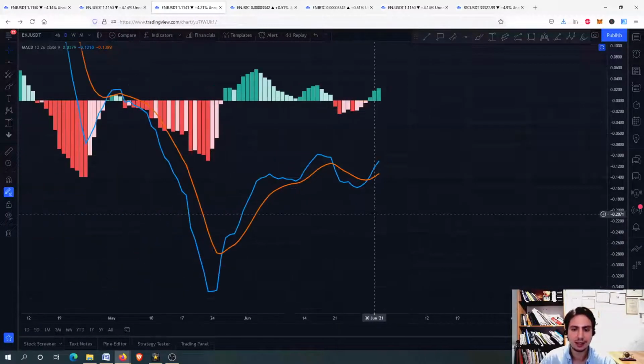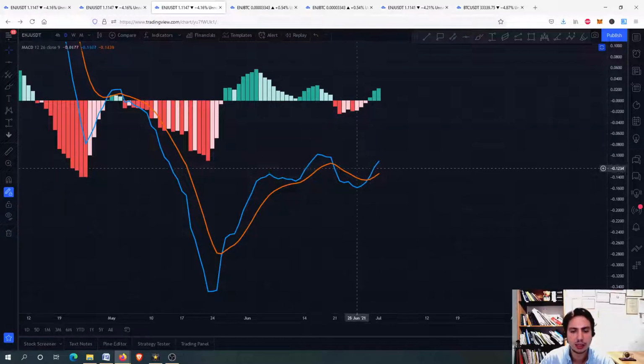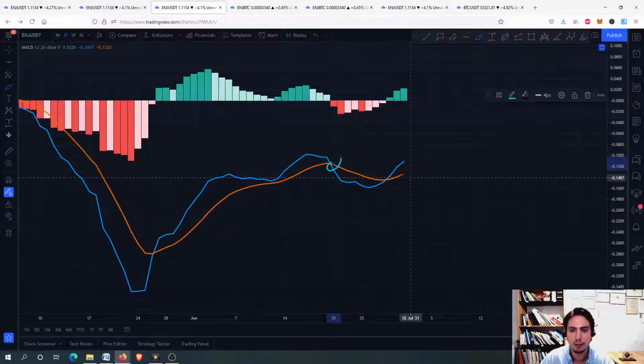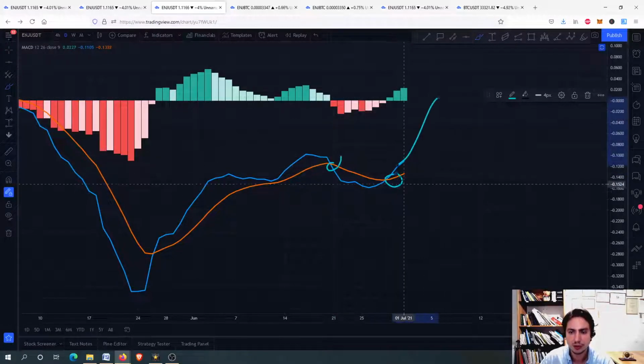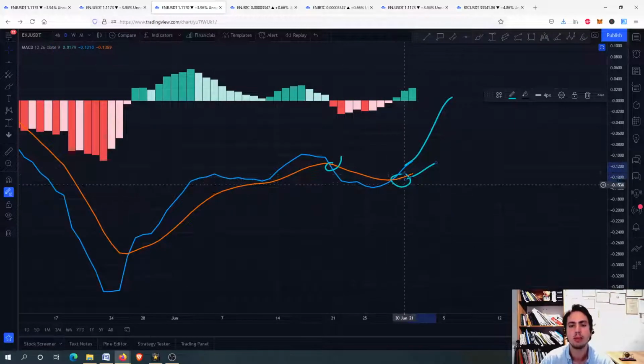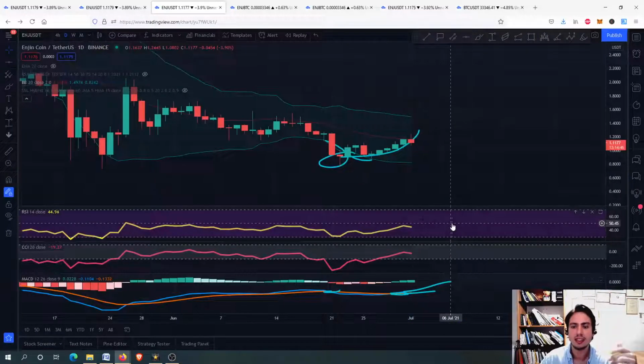Let's see the MACD. The MACD on the daily frame, we have some bounces in between the blue line and the signal line. Bearish cross right here, bullish cross now. We need further distance between the lines to say that we are very good on the daily frame. However, it is good that we saw a bullish cross again. Now we want to keep having this bullish cross and let the blue line go above the signal line.